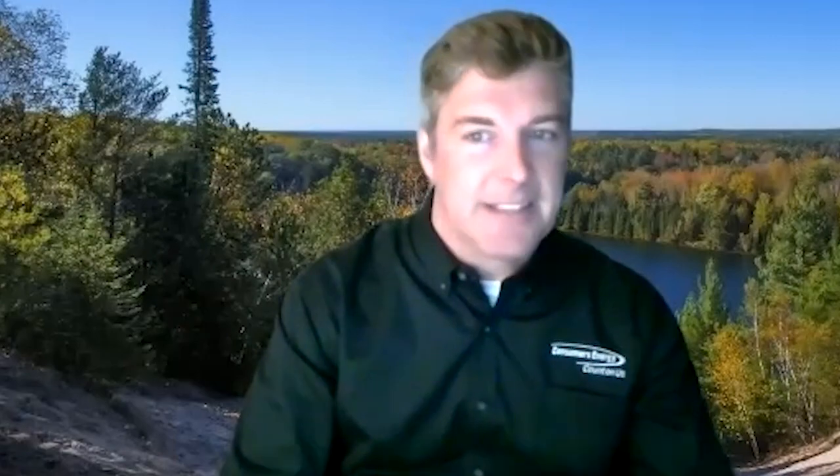If you're looking for a deeper dive, we have our Home Performance with Energy Star program. This program takes a more comprehensive, whole-home approach looking at energy efficiency, safety, and comfort. A program-certified Building Performance Institute contractor will analyze your home, how it operates, and make recommendations to improve efficiencies like new windows, wall insulation, ceiling insulation, attic insulation, air sealing, or other home improvements. These customers can earn rebates up to $3,750.